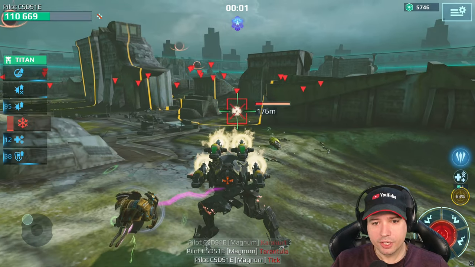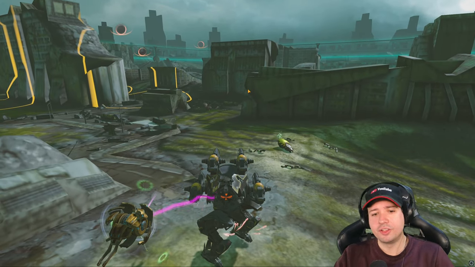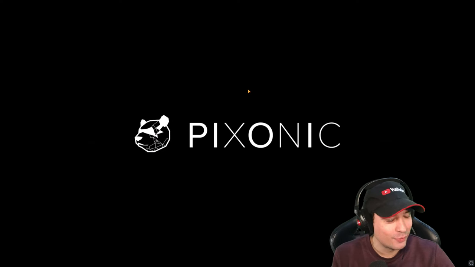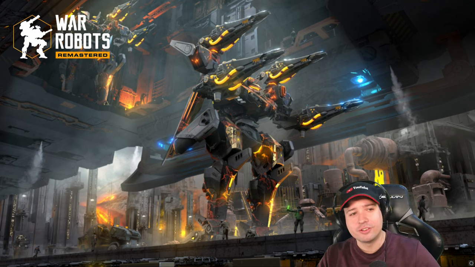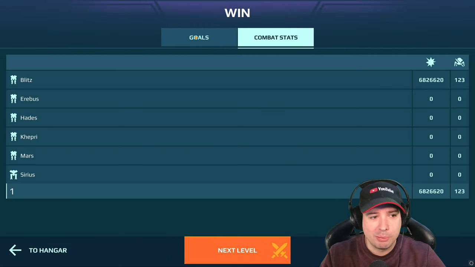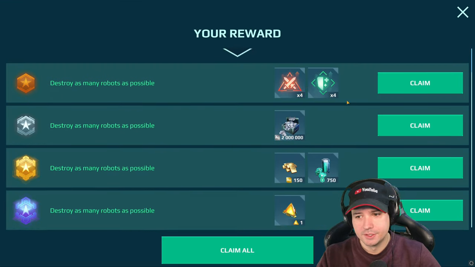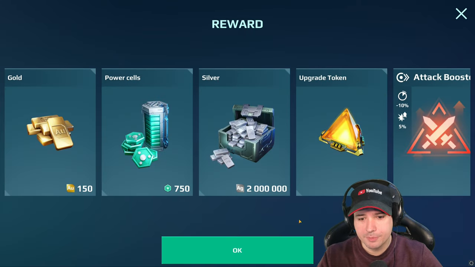Oh, no, platinum. Dude, we achieved platinum with the Magnums. Try to do this too. I think it's gonna be difficult. Yeah, I think it was a pretty good run that we had here to achieve platinum with a blitz that has four Magnums on it. Very nice. All right, so we're getting all the rewards.